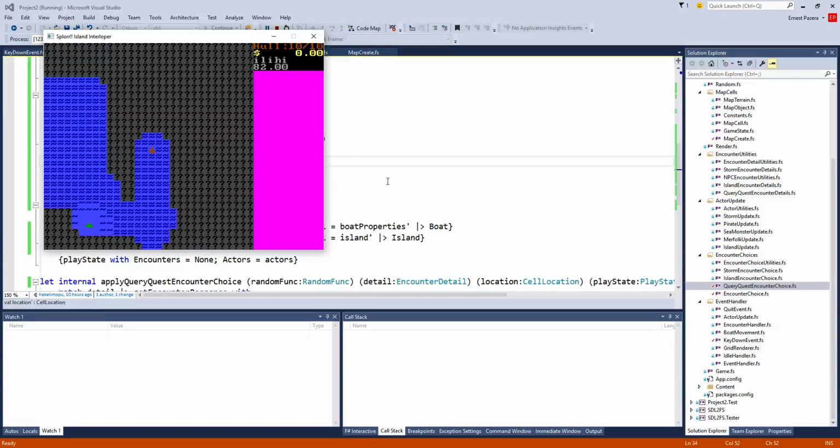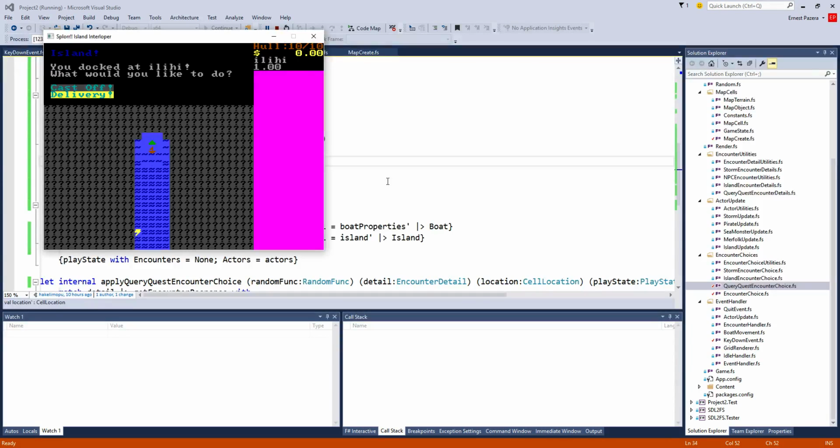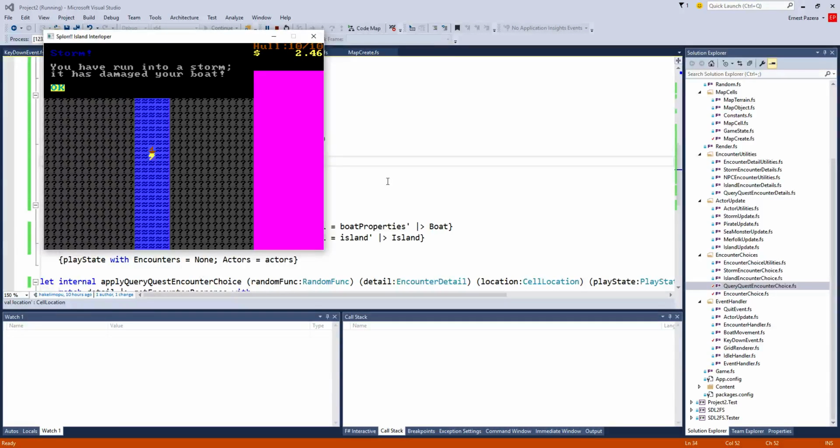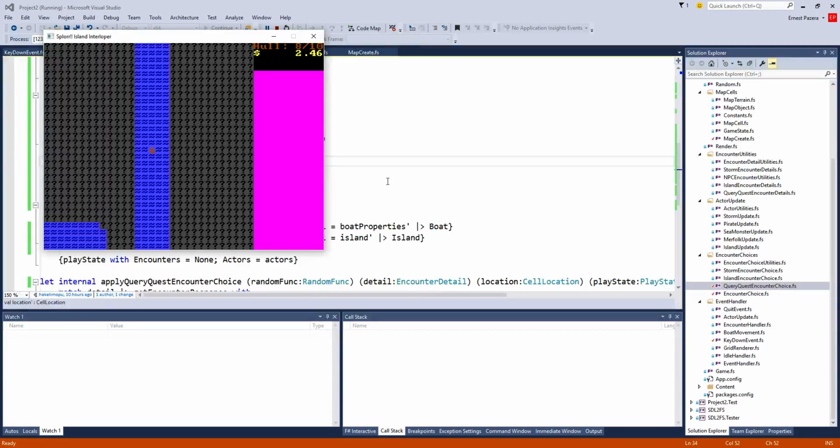We are not fooling around today. Going up. Okay, so we deliver to Elihi. Deliver 246, and then we go back. It should not tell us that there's a trip to Elihi. Ooh, that was a combined storm.